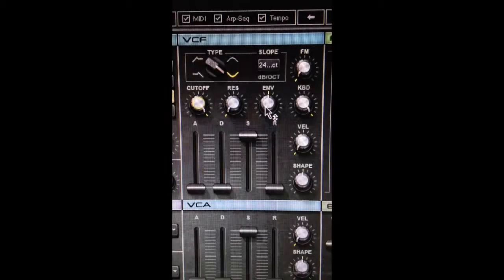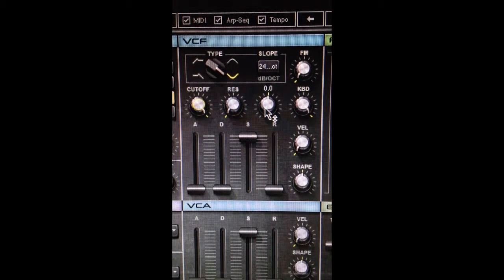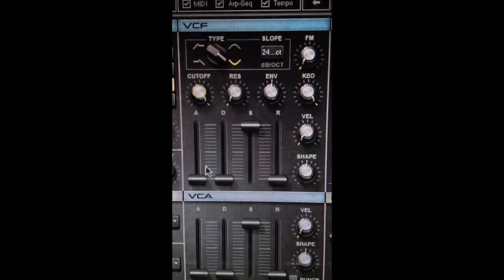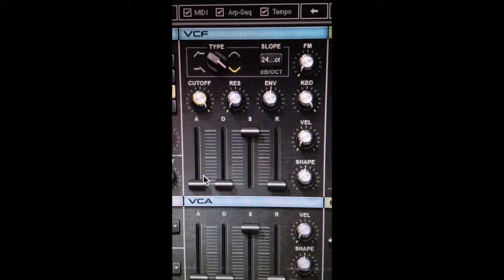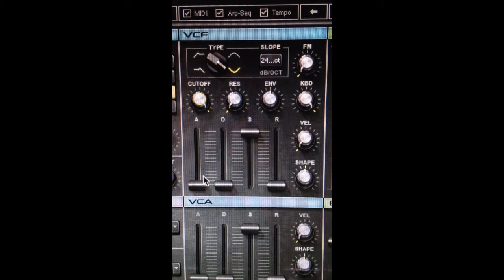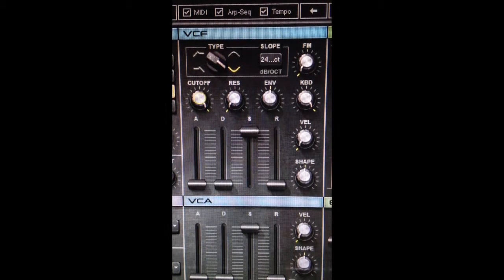We have an envelope, which determines the envelope's cutoff modulation depth, range minus 100 to plus 100. There is also the ADSR, which determines the filter's envelope cutoff behavior after a note is triggered.